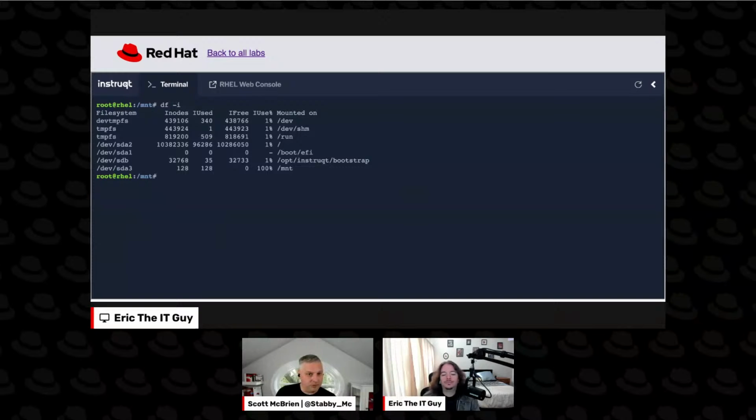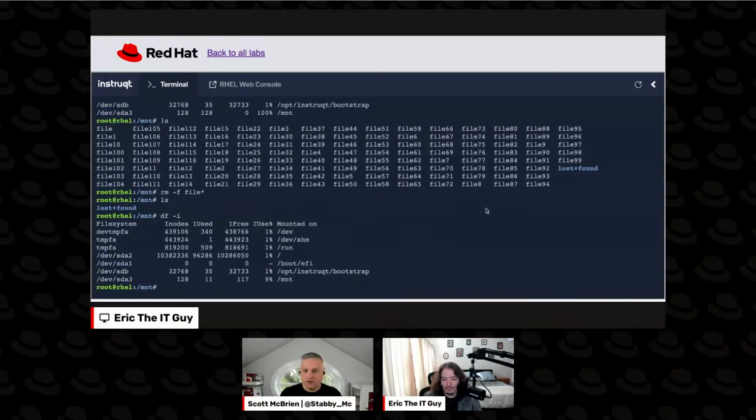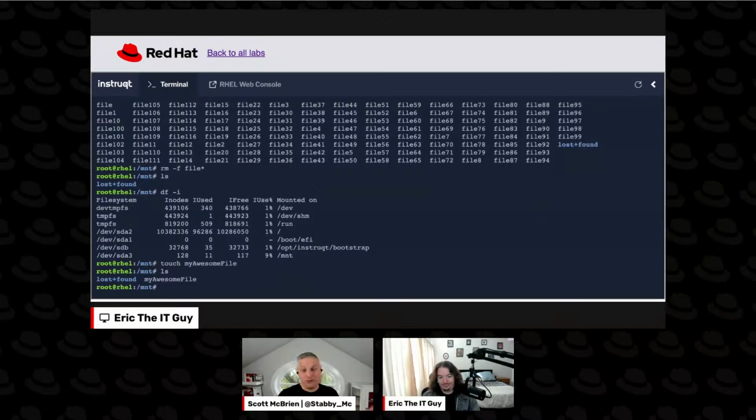All right, so if we remove all of the files in this mount directory, Eric, cool. And if we do our df -i, right now we're back down to a reasonable amount of inodes available. And this is a super, super small file system, which is why there's only 128 inodes in it. Or was it less than a meg was our file system, Eric? It was like 980K. Yeah. So normally the volume of inodes you get is really large.